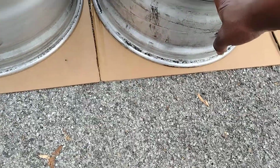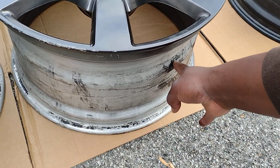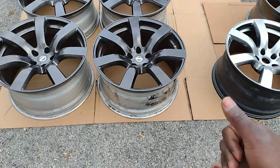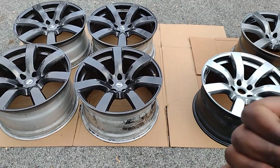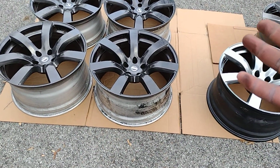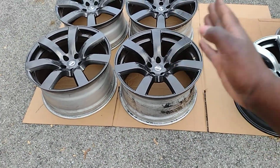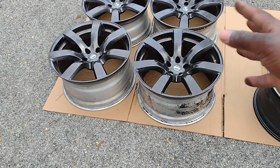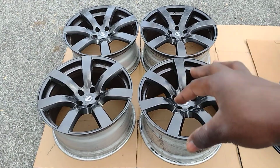One thing I do remember is the blackness. I sure hope that's not the case here, but seeing black on the barrel is usually a sign of, one, an exploded tire, overheating or something like that, or sometimes the Fix-a-Flat type stuff, which would be kind of strange because GT-Rs came with run-flat tires. But I don't know the story of it. Only one side seems to have the black. The other side seems pretty clean, and I'm not sure where exactly they were mounted on the vehicle.